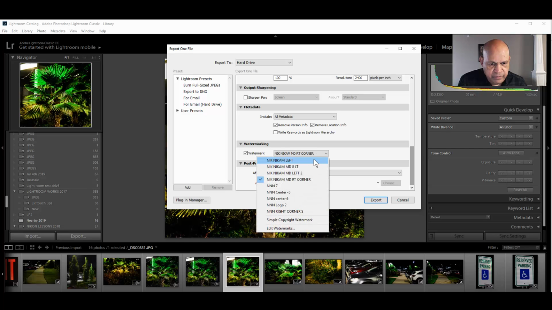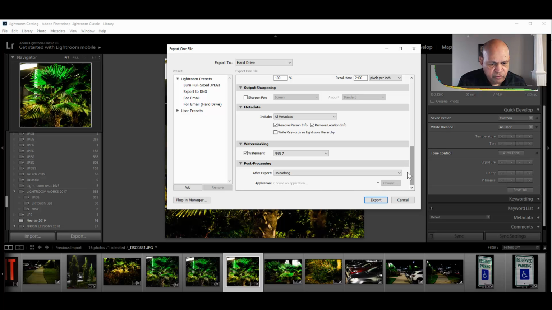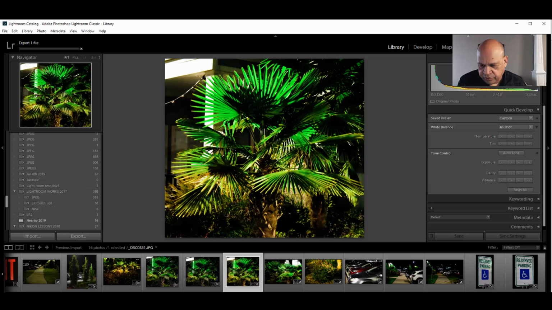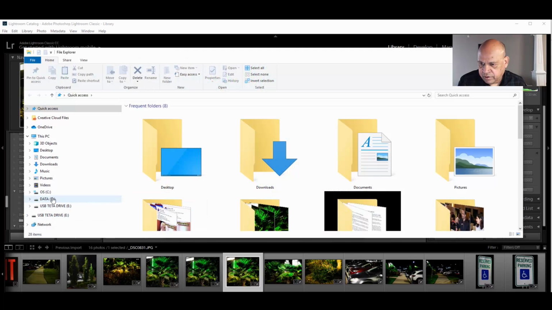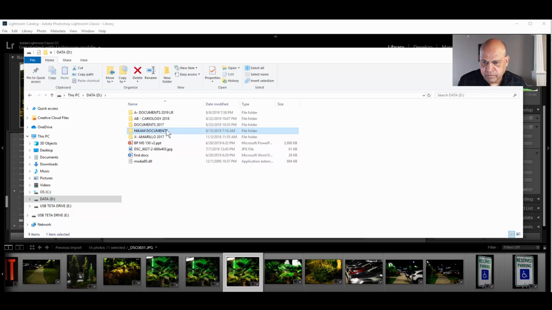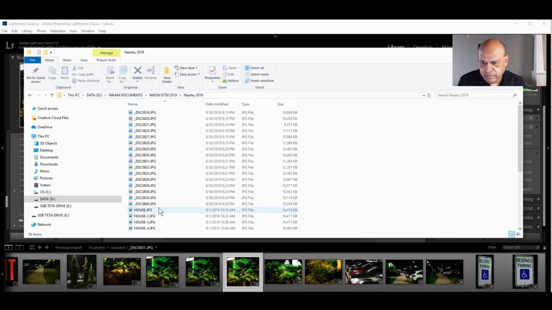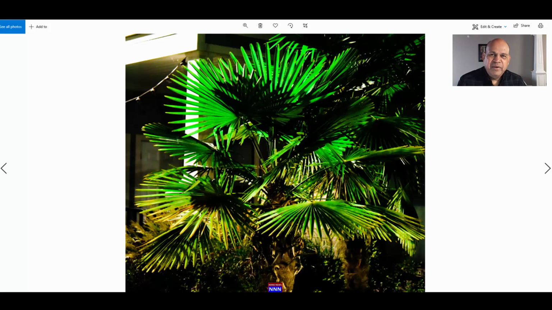I will first show you the one which I have, NNN7, and I'm going to save it just to show you the difference, and I will show you how to create that one. Let me export this, and let's use a unique name, and it is saved. Let's go back here and let's look at the folder where we had these pictures. Now this should be house number 4. Okay. Here we have the logo.